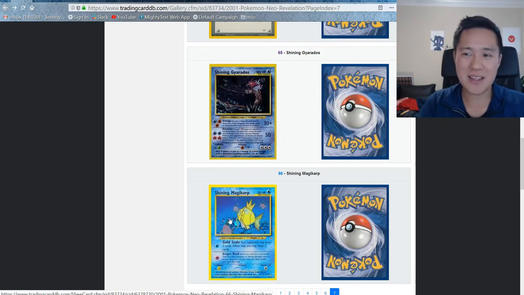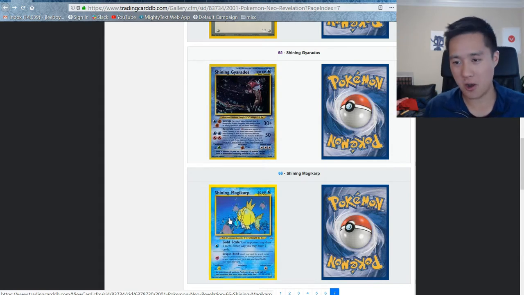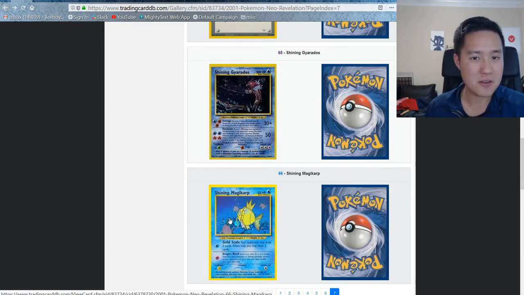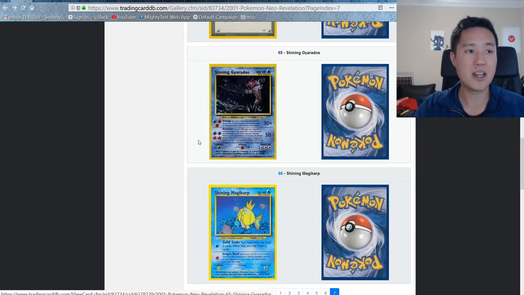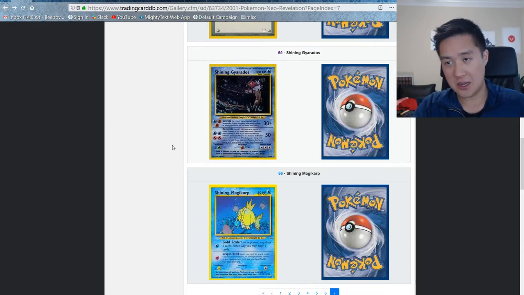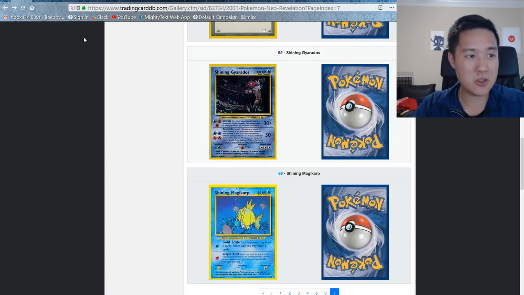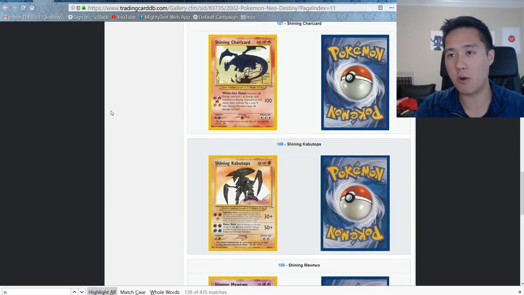And the interesting thing back then, when they first introduced this, was that not only do these look a different color, but they also use different types of energy, where you have psychic for the Magikarp and then fire and fighting for the Gyarados. So keep these in mind. We're going to look at prices in a little bit, but first I want to go over all the cards.